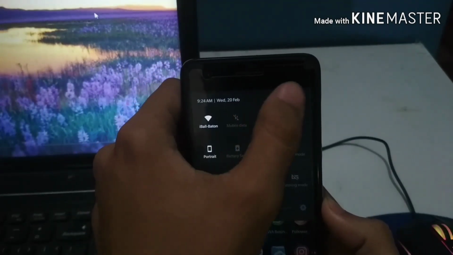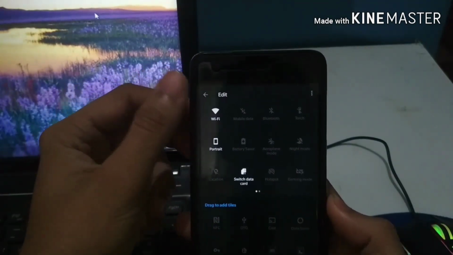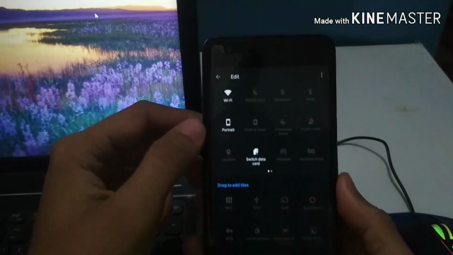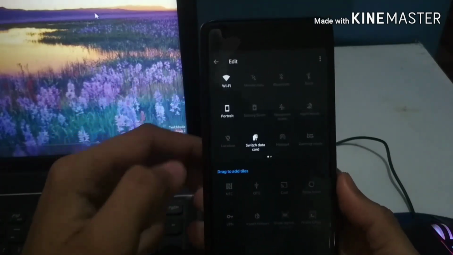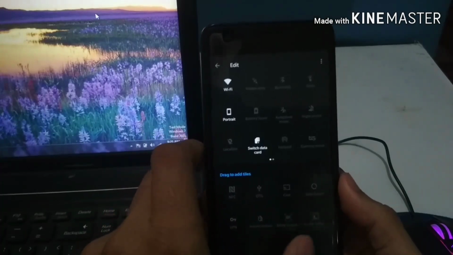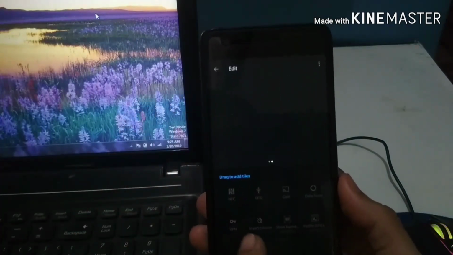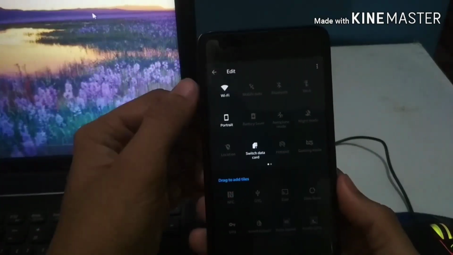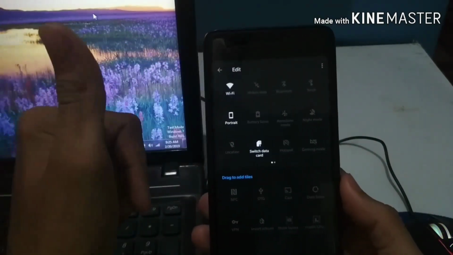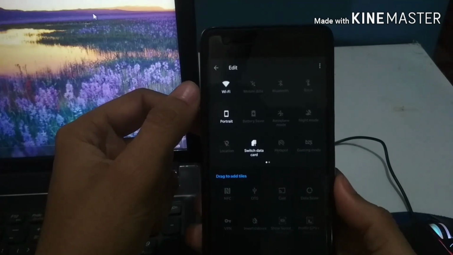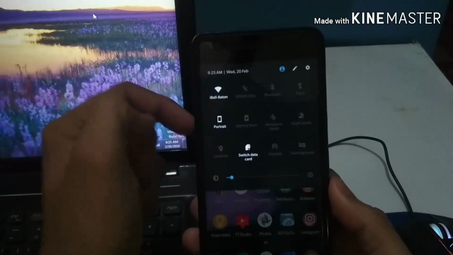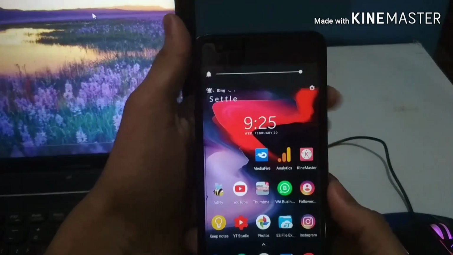You just need to drag them up, and you will be able to add all the available features which are there. But you won't be able to see the do not disturb mode, because we don't have an alert slider on the left side, and as you know, on a OnePlus device it is a physical button, and on the Zuk Z2 Plus there isn't, so you won't get a do not disturb mode, but you can use your physical volume button to go to the silent mode.